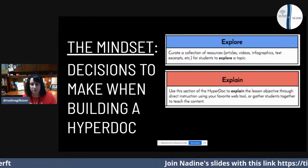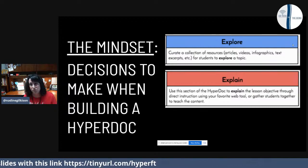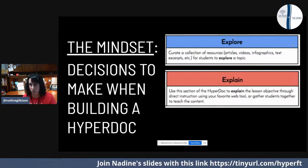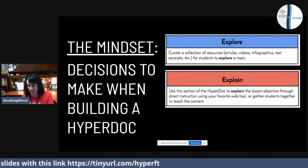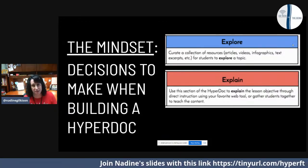In some way, the student has to be able to explain the lesson objective, and that can be student choice. They started to layer in, ooh, well, this is really great, but I've got to build in student choice. Maybe one student wants to type what they can explain about the objective. Another kid may want to record what they know about the topic.